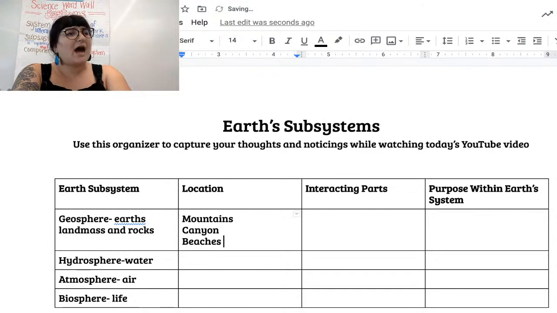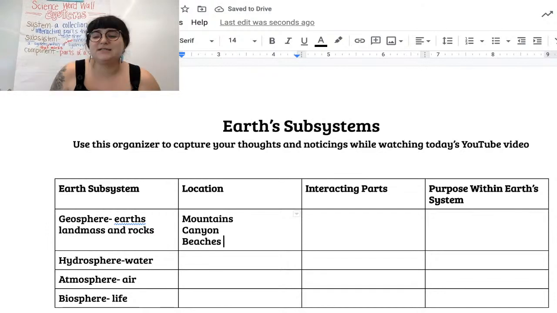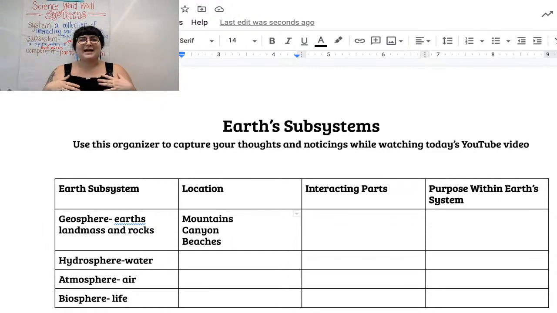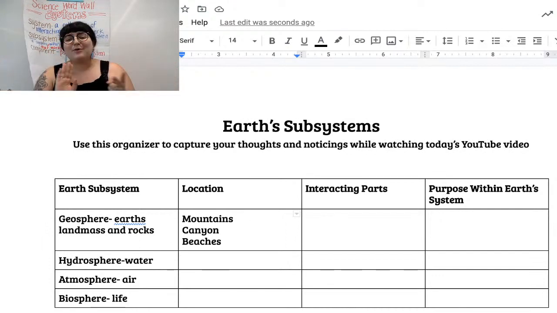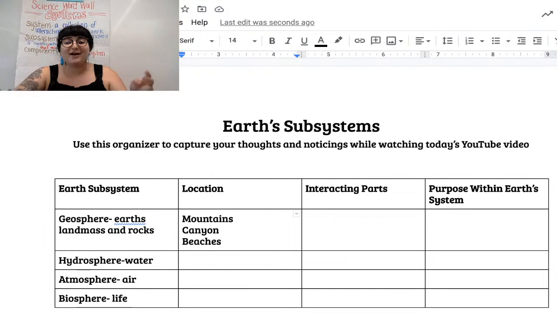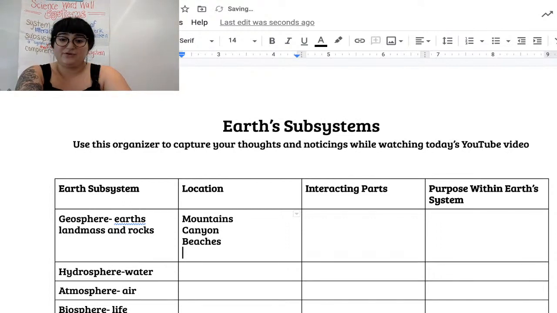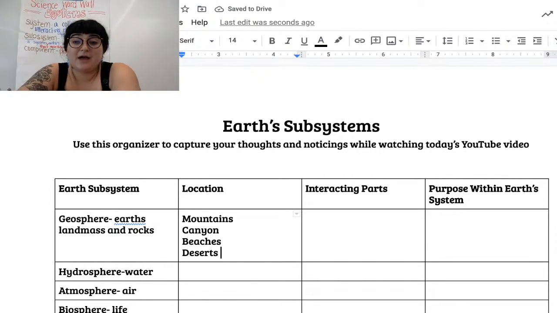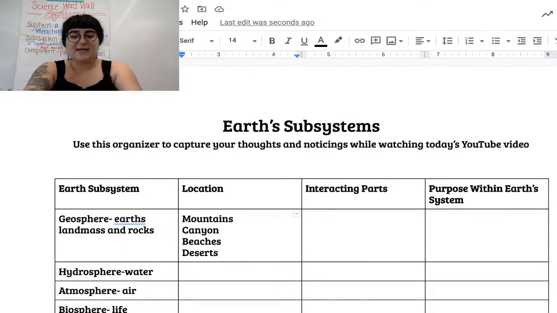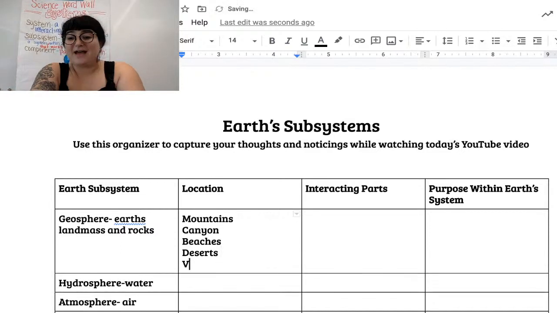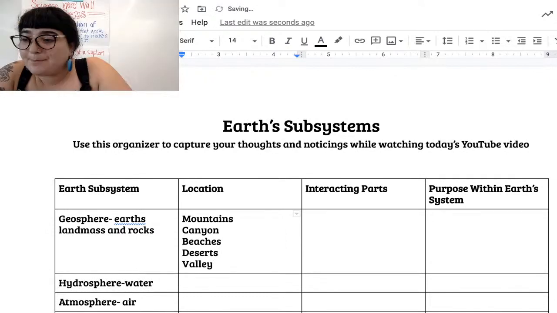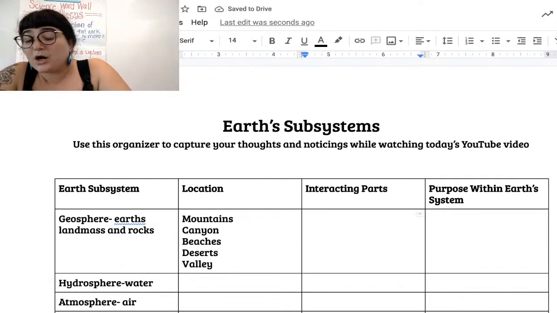In fourth grade, we talked about the different parts that make up California's regions. We have our coastal regions, we've got our mountain regions, we've got our desert regions, right? We also have valleys, right? And so when I think of canyons, this could even have valleys as well. And these interacting parts that work together are so interesting.